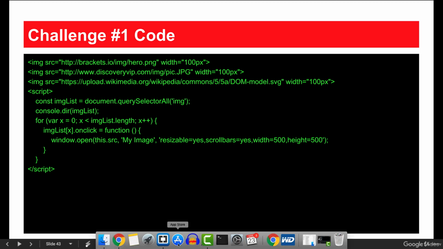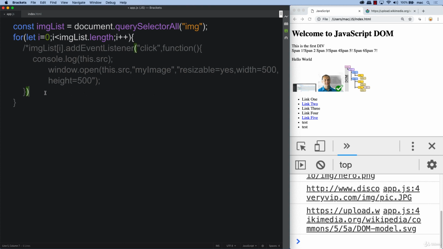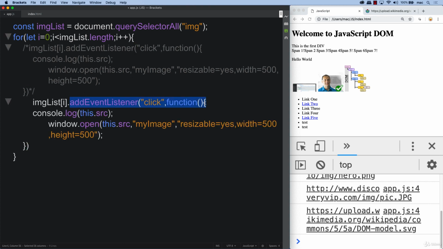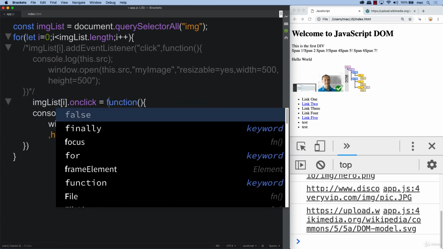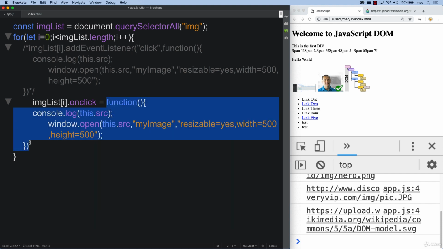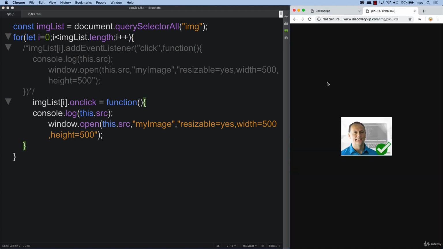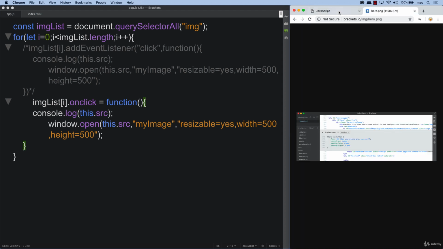And at the end of the day, it is the same thing. The functionality is the same, but most of the time I do prefer using the add event listener. And I'll show you that they do work the same way. So even if we were to comment this one out, so just do a block comment. Instead of add event listener, we can do the onclick, set that up, and it's expecting a function on the other side. So it'll work the same way, where it's got the function, but we don't need that other wrapping line. And when we refresh it, the results are the same thing.